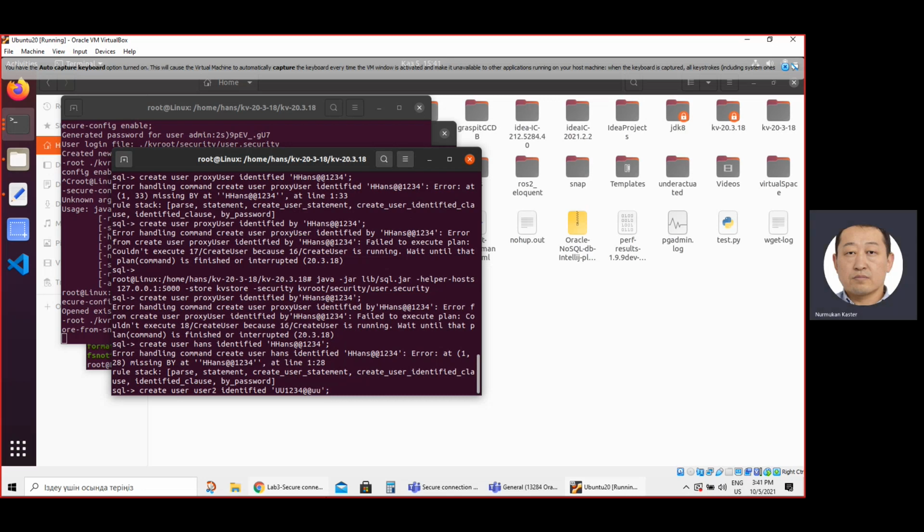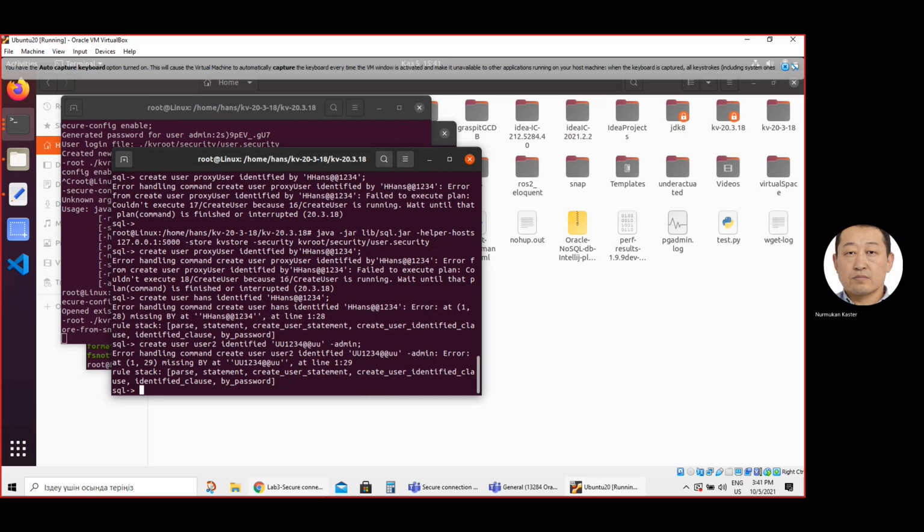I did just like that. What's the problem? Maybe I made this one admin. If I remember, I think it should be... Error handling command create user. Error missing by. Maybe I don't need this one.